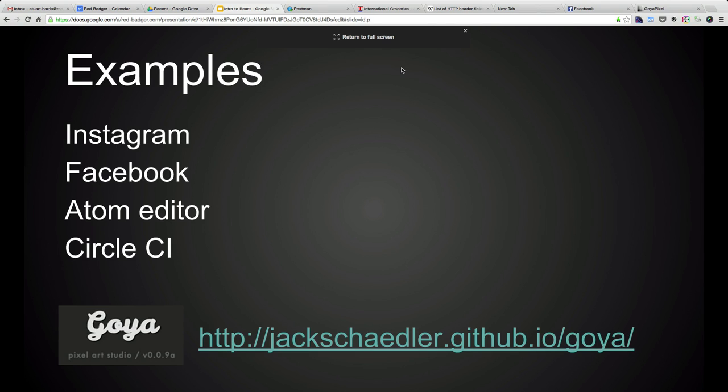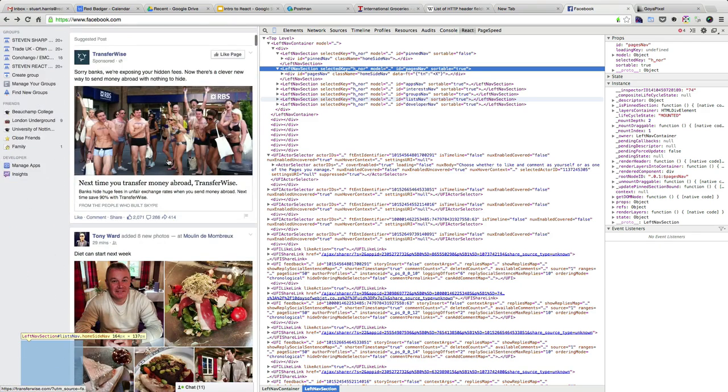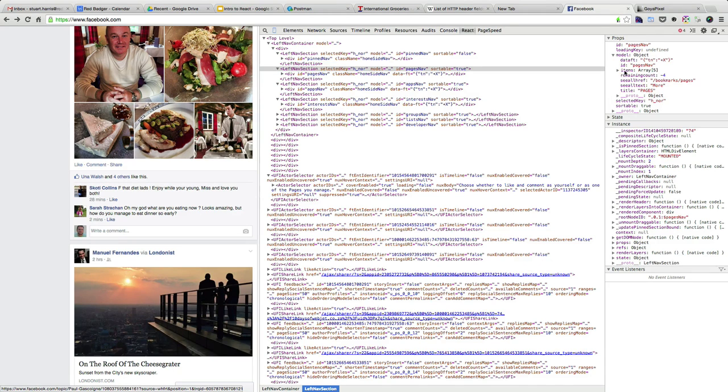Maybe it might be worth showing a demo. Facebook obviously is written with React, and so is Instagram and stuff. But there's a really good React tool here that you can use. These are React components, and then you can see for this particular instance all the data that was passed into it, and all the particular data that's on this instance. There's also a get DOM node as well, so you can actually jump out and get the real DOM node if you want to do fancy animations or whatever you want. So, yeah, that's it. Give it up. Cool.